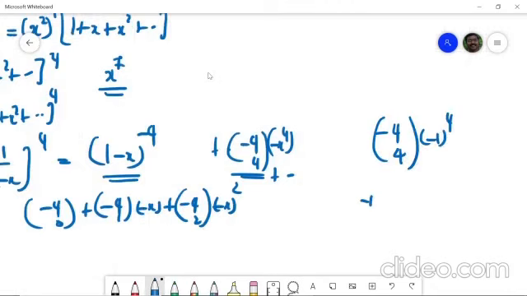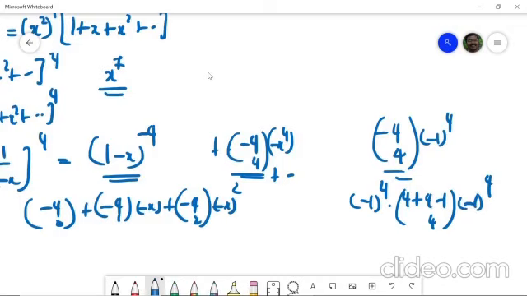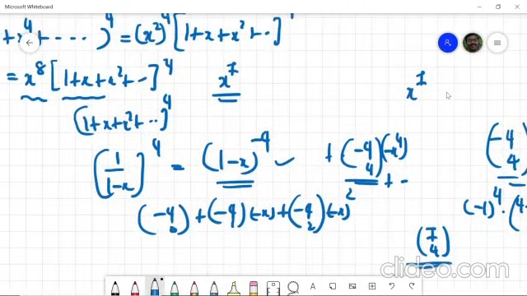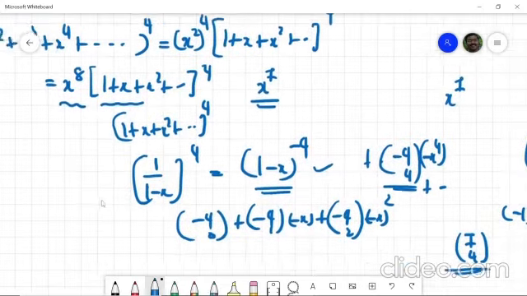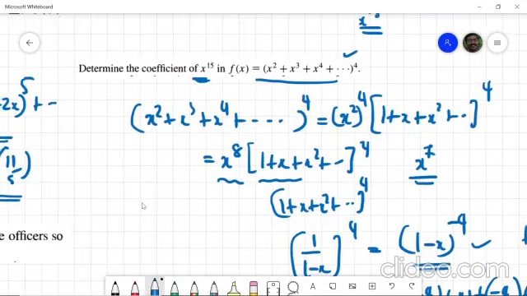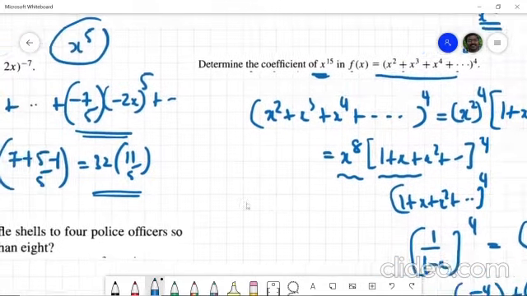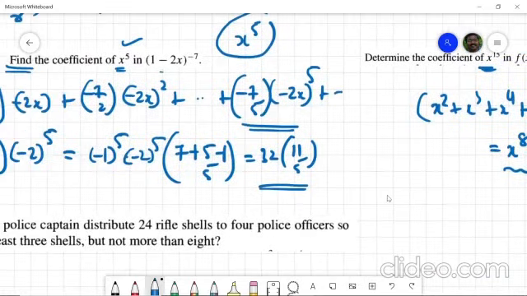This is nothing but minus 1 raised to 4 into 4 plus 4 minus 1 c4. Okay, this is the value of minus 4c4 into, already we have one more minus 1 c4 here, so we are getting the value as 8 minus 1, that is 7c4, which is the coefficient of x raised to 7 in 1 minus x raised to minus 4, which is in fact the coefficient of x raised to 15 in the given function. Okay, so we have liberally used the ideas from binomial theorem and also simplification in computing the value of x raised to 15 here. Okay, similarly we will see other problems also.